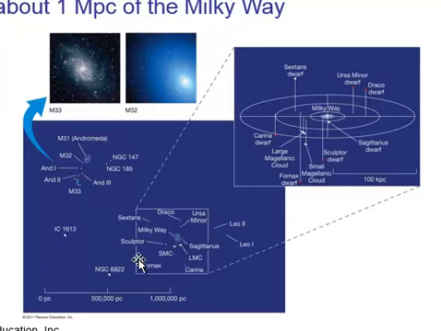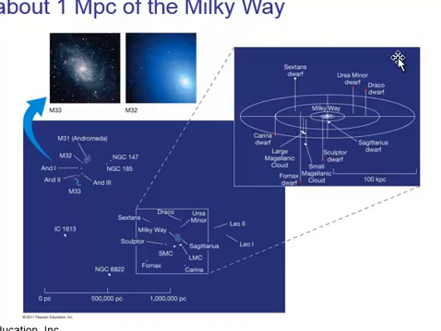And so this is what we call the local group. The local group is about 45 galaxies that are within about 1 megaparsec of our own Milky Way galaxy. So it's about 45-50 galaxies, and they call it the local group. So our galaxy is not alone in space. It has friends and colleagues all around us. And these galaxies all interact with each other gravitationally. They kind of travel together as a group. Yes, they have their own individual motions, but they kind of stay in close association with each other as part of the local group.